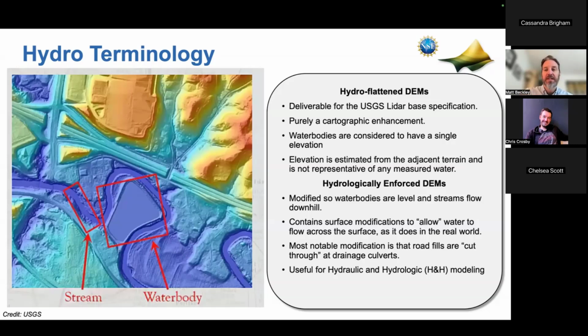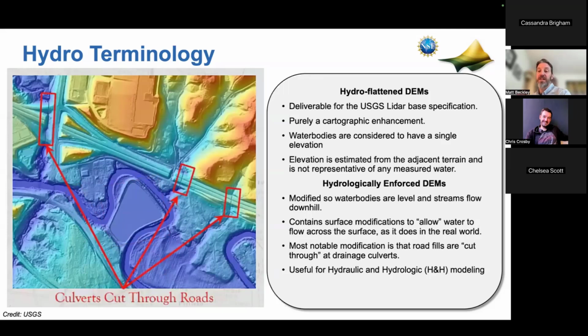You can imagine in this example, if you were to apply water modeling to see how water would flow, water would come from these upper reaches, the higher elevations, and it would probably hit this highway and just run laterally. In reality, that's not how this is set up. In this scenario, there were culverts cut through this highway system. So as part of the hydrologically enforced DEMs, analysts will go through and modify the data. Here they put in cuts where there are existing culverts. And now when those models are run, the water will flow as it would in reality.